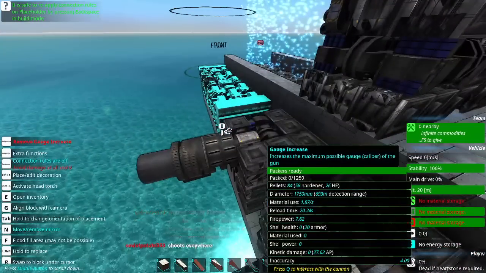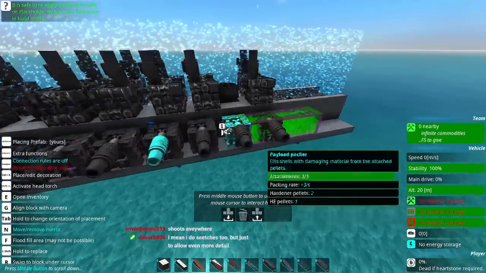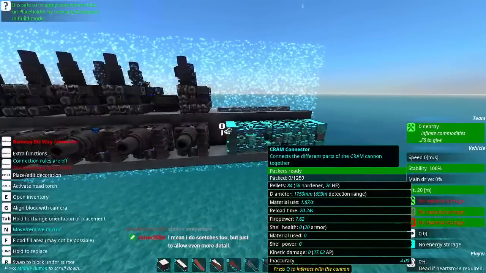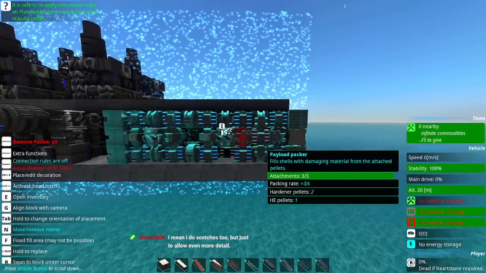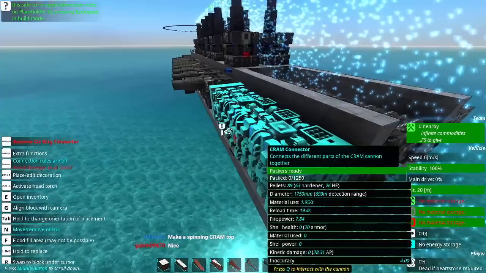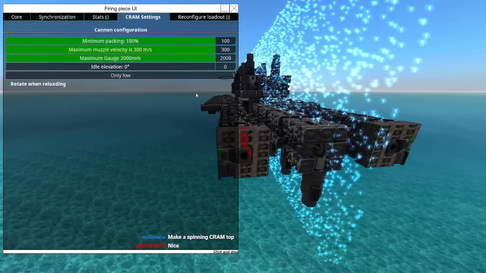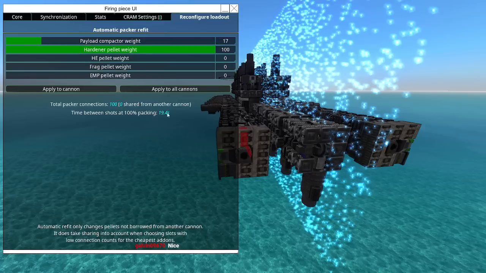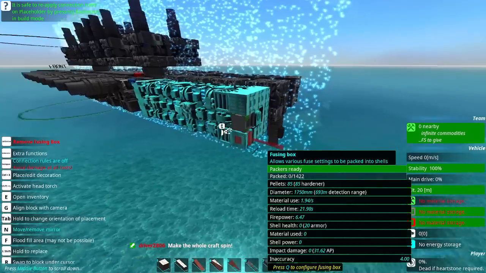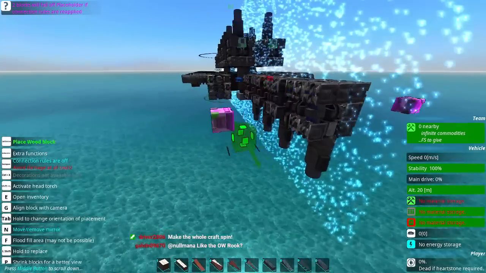There we go. There's our pointing forwards and back. Probably silly to have the strongest CRAMs pointing forward and back, but you know what? Why not? Actually, you know what would be very smart? Oh boy. Reconfigure loadout. These are now hollow points because their main job is to mess with stuff.